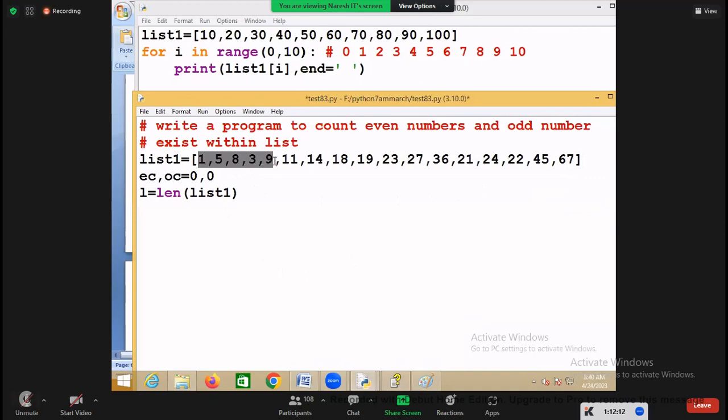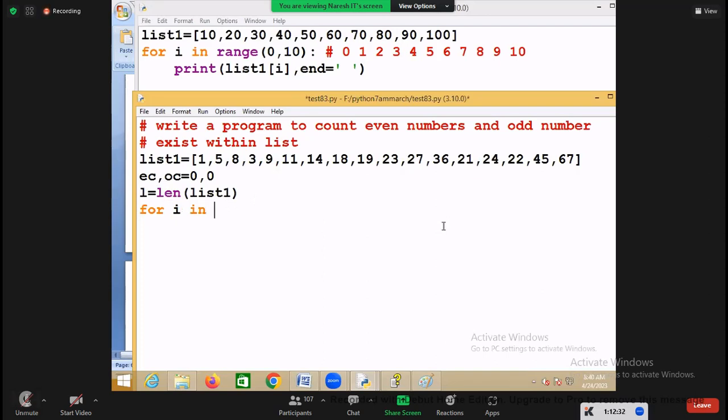Counting the values: 1, 2, 3, 4, 5, up to 17. So length will return how many values are there in the list? 17 values. Then I have to generate 17 indexes.